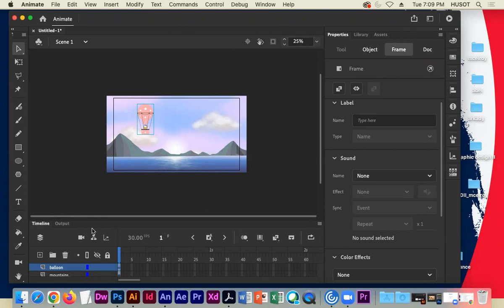Are you okay? So you have layer number one with your mountains. So add a new layer down in your timeline first. It should say layer number one. And go to File, Import to Stage. Yep, grab your balloon. All right, are we good? Drop that baby in. It should drop in something like that, right? Yeah, we're importing the vector file. So grab that one. It'll just say grouped objects, yada, yada, yada. Hit OK. All right, we're good. So we should still be on keyframe number one. We should now have two layers, a mountain layer, and now rename the layer on top of it as balloon.